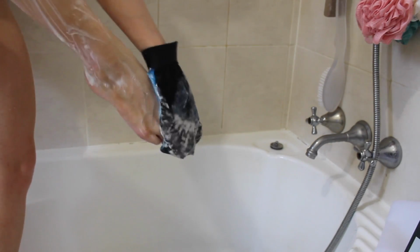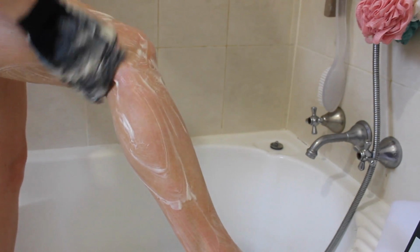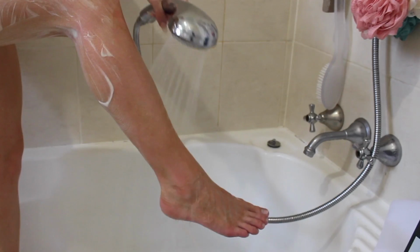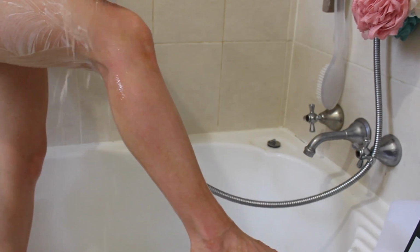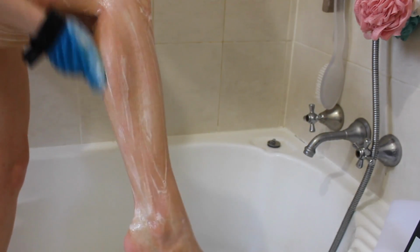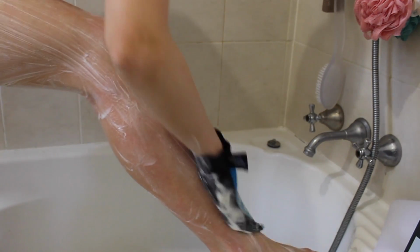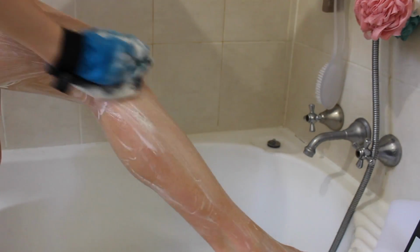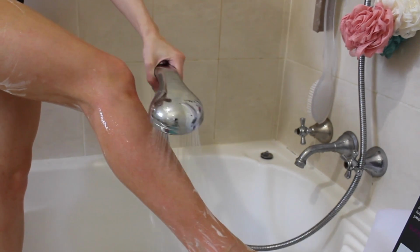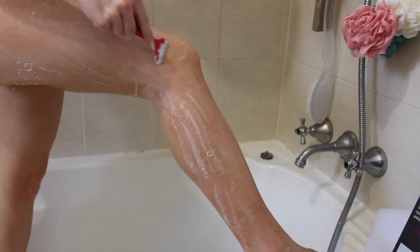You want to make sure you get all of the old tan off before you apply a new tan, otherwise it's just going to be patchy and it's going to stick in weird areas and it's just not going to look as nice. So if there's any tan stuck in any particular areas, I like to go in with a body wash. I'm not really too fussed about what body wash I use. I pretty much use anything, and then just go in with the glove again and scrub it off. It's really important to keep using the glove because it is going to help get all of that dead skin off as much as possible.